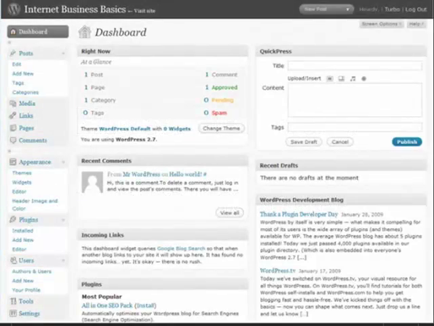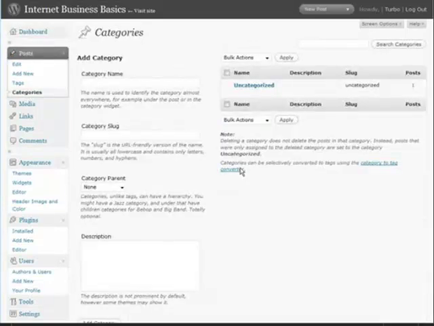The first thing we're going to do in our blog setup is to decide on our blog structure. To do that, the first thing we're going to change is our categories. So if we click on categories on the left over here. Now don't worry if when you log into your WordPress blog, the whole thing looks different when you get to the back end. Because WordPress often changes the way the interface looks. However, all of these functions will still be available in the version that you use.